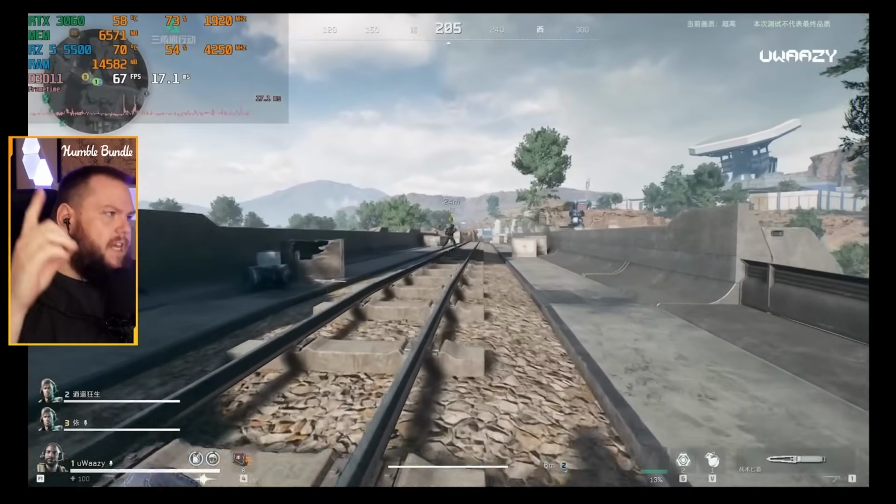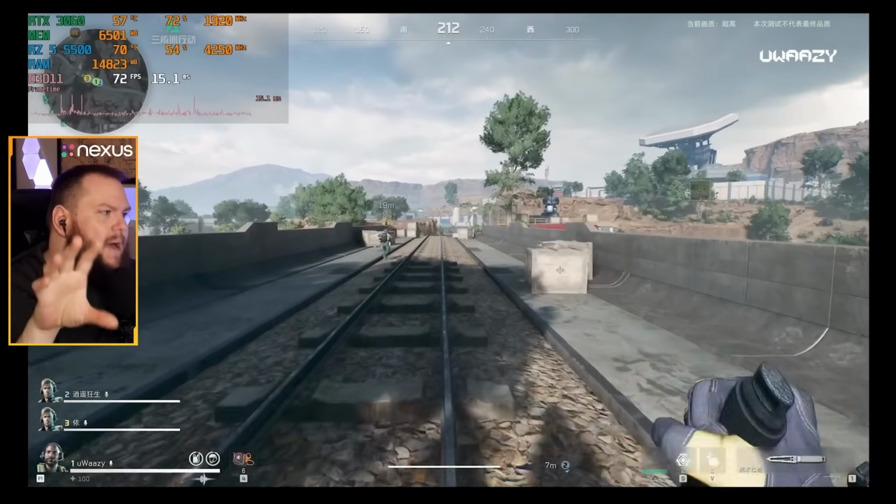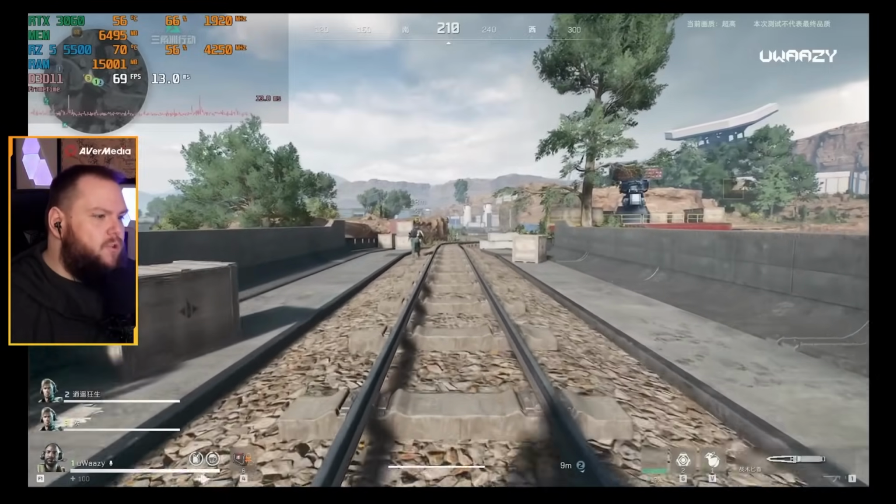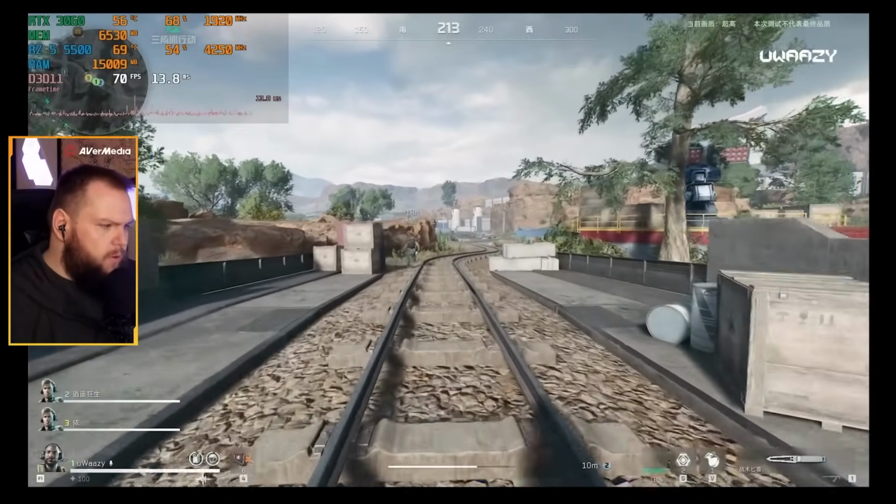You guys can see RTX 3060 at the top. We're getting about 70 FPS, 75, 76, you know, it kind of averages. But it looks like they're playing with two other players.